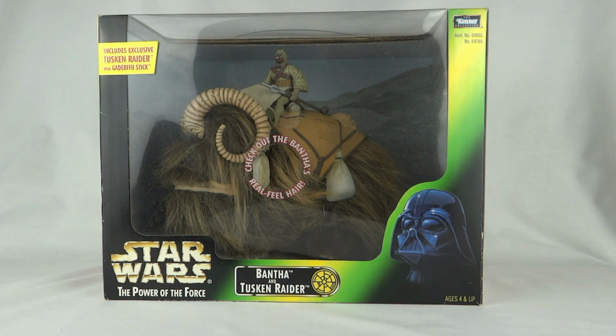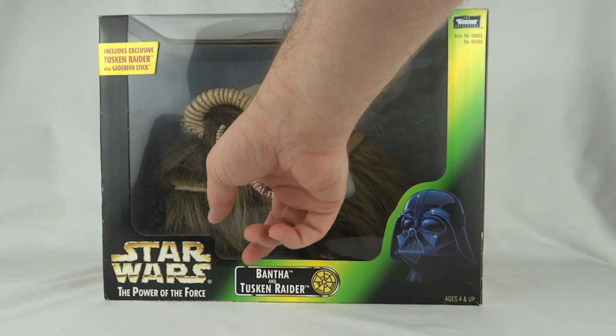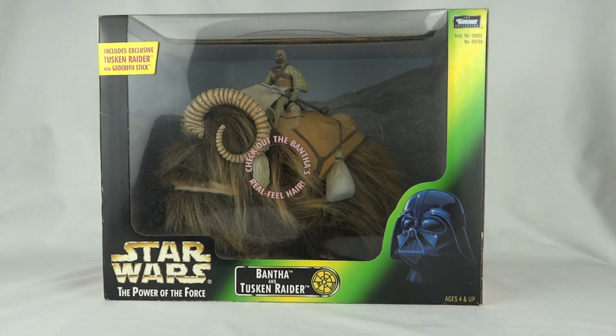Hey guys, today we're going to be taking a look at the Power of the Force 2 Bantha and Tusken Raider. Check out the Bantha's real feel hair, and if you stick your finger in there you can feel his fuzzy hair. It includes an exclusive Tusken Raider with Gaderffii stick, and everything comes twisty tied onto a nice little Tatooine Plains background.